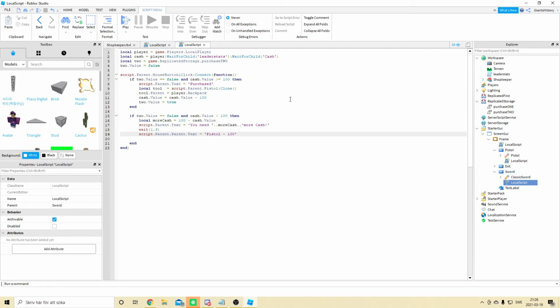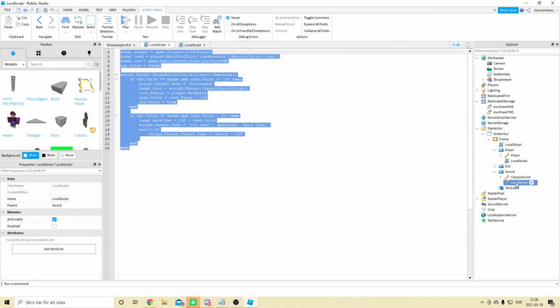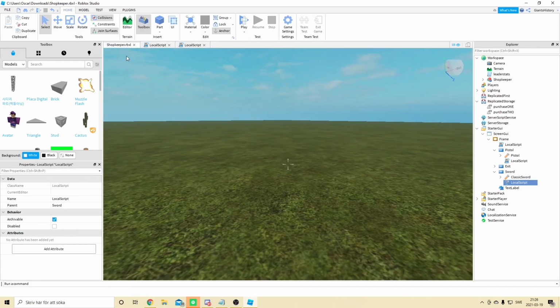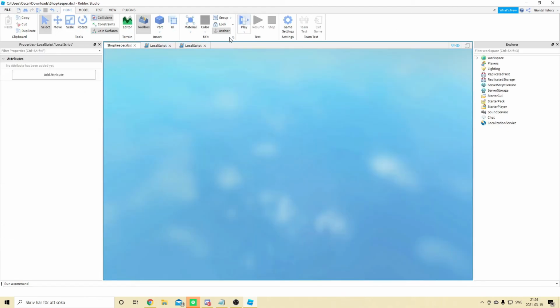And I should pull up the sword. Yeah, I changed it a bit. It went from AR to sword, and here's the sword script. Yes, I changed from AR to sword because I thought, I don't need two guns. So this is when I was going to test the weapons and the purchase thing.